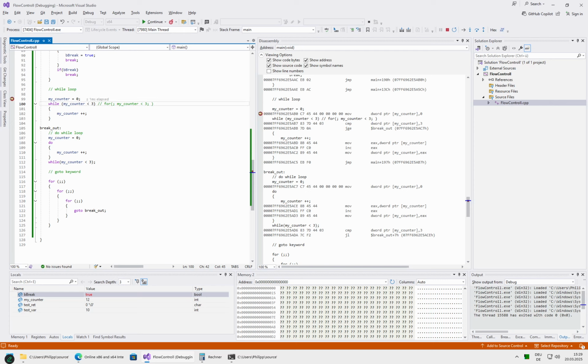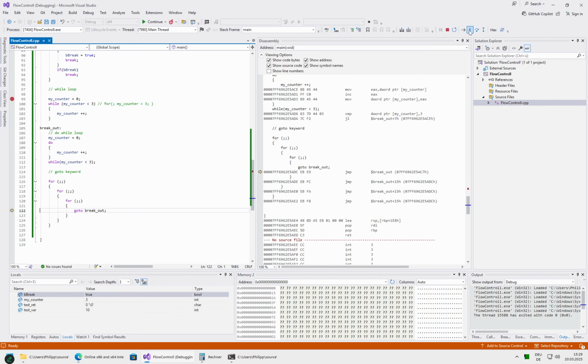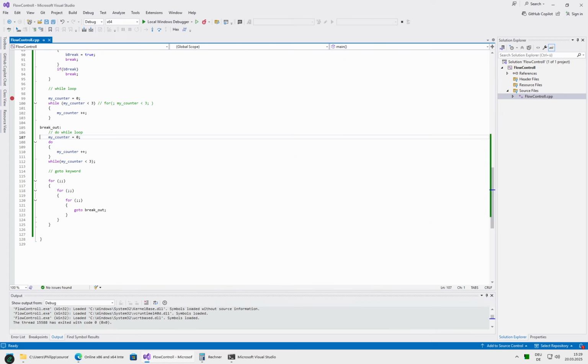Okay. And maybe for speed reasons, we will just step through this code, not through the assembly, because then we can step faster. So we have, of course, our first loop. Then we arrive in the region of our label. Then we do the second loop, and I click too fast. So again, we are here. And then we arrive inside our endless loop at the breakout, which evaluates to an unconditional jump to the breakout label. And then we still created an endless loop.